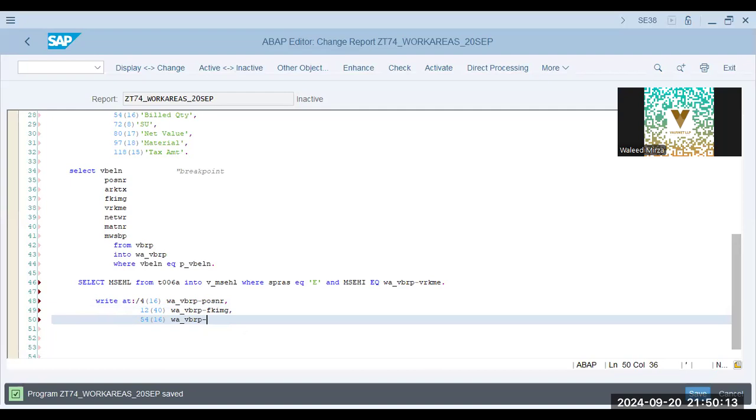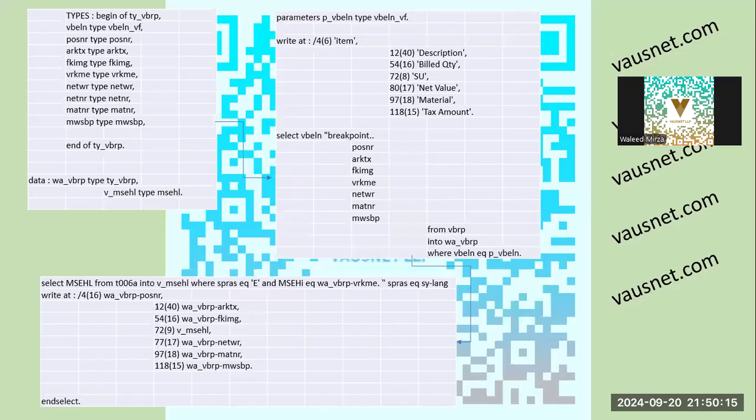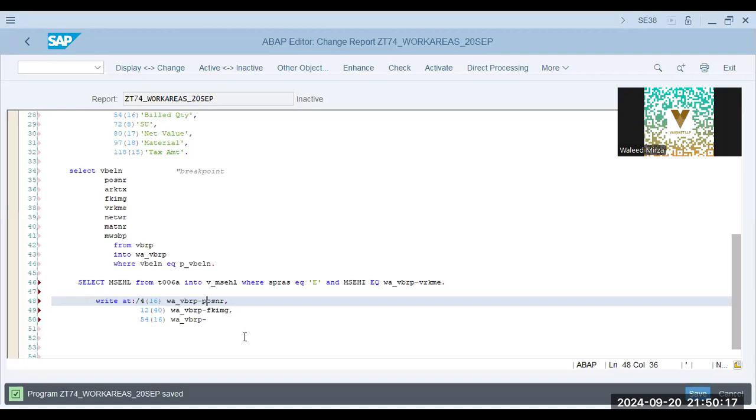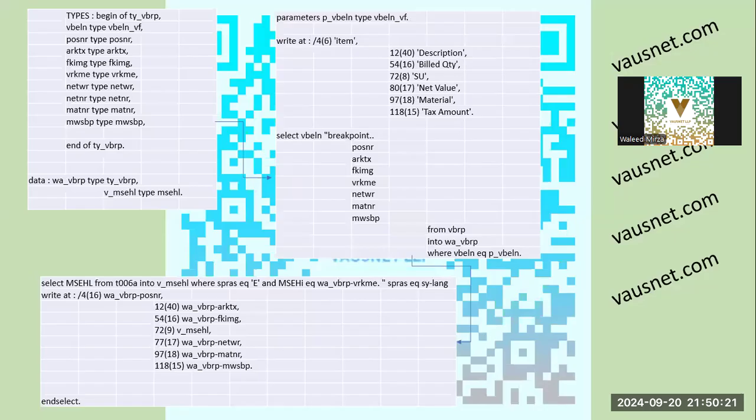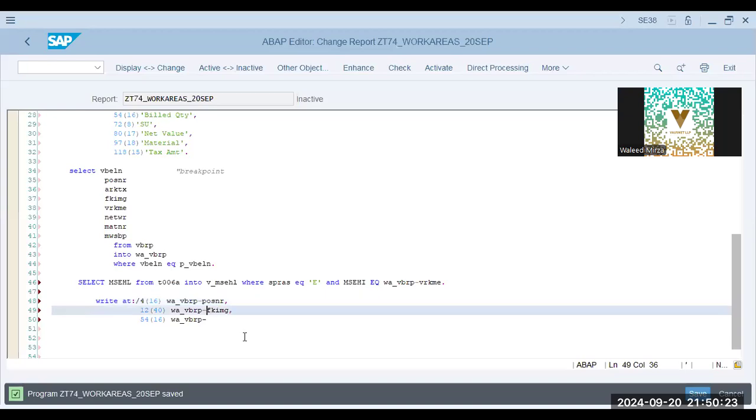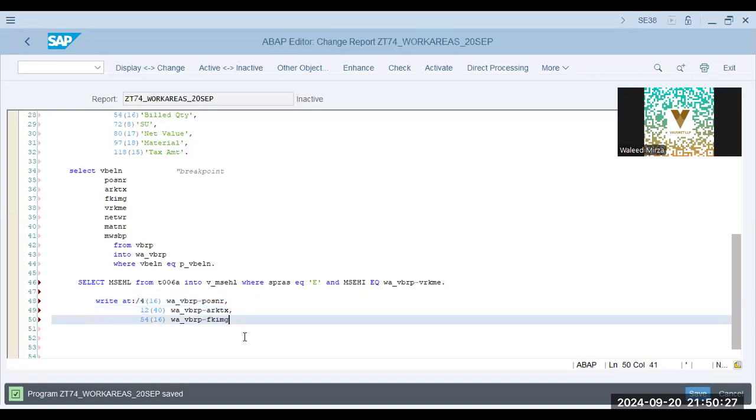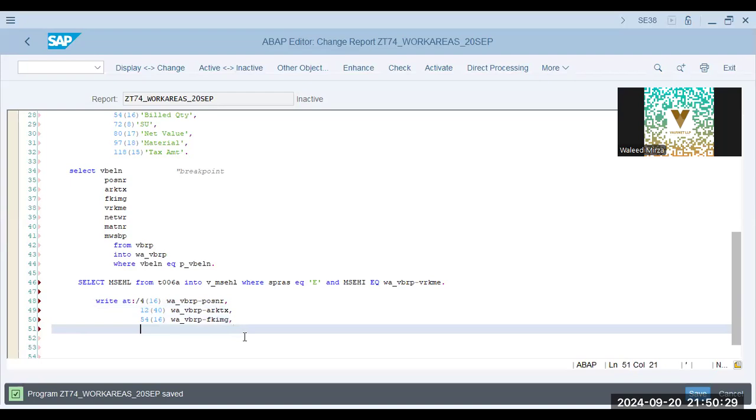No, it's before 16, I'm missing something. We have POSNR 416 1240, ARTNR, FKIMG 54 16 72 9 72 9 V_MSHEL.